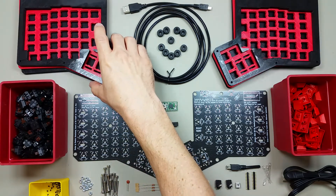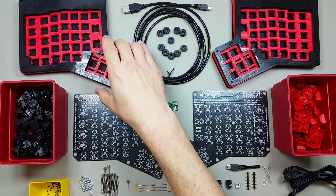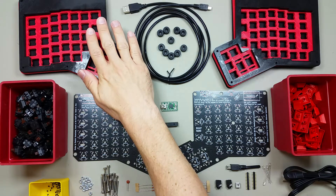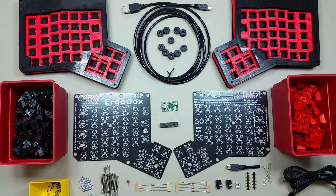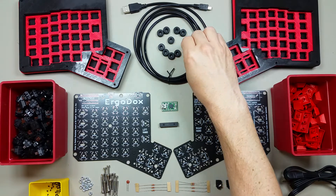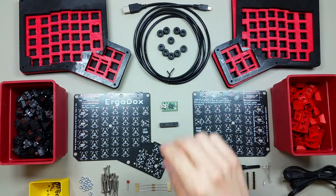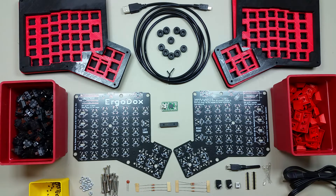You might want to consider using M2.5 bolts for your project, because I had to drill these holes to 3.5mm in order for these bolts to fit well. Also, if you go with a Lexan case or another case design, you might need different bolts, so perhaps decide on your bolts when you decide on which case you're going to use. I plan to use rubber feet for the bottom of the case so it doesn't slide around on my desk. However, I might make an aluminum mounting plate so I can actually attach this to my desk chair.